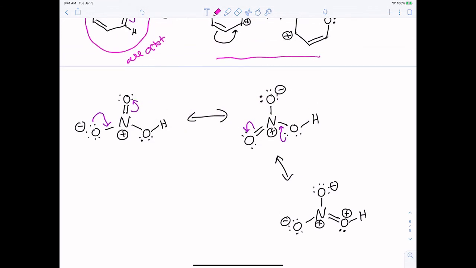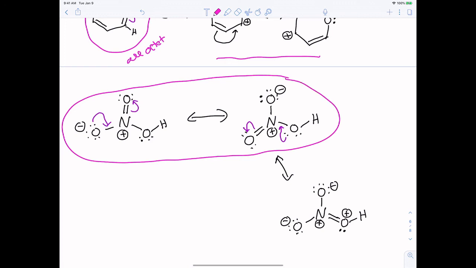So of these, which do we like better? Yeah, you guys are picking these. So if we look at them, all three of them, remember the net charge has to be the same on all resonance structures. So the net charge is actually 0 on all of them. The two that I circled have one positive and one negative, so those sum to 0. The one down here that I'm currently circling, but we'll get rid of, has 2 positives and 2 negatives, so it also has a net charge of 0. But we like less charge separation. These guys have the same charge separation, so they're going to be equivalent. So those two are equivalent and then better than the third one.